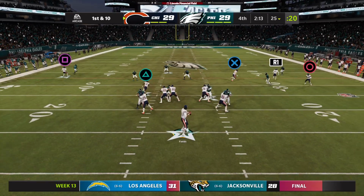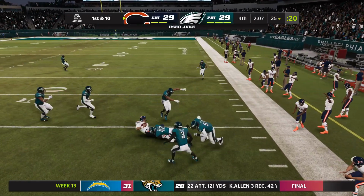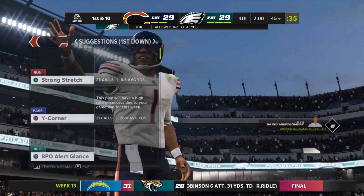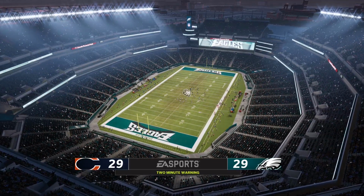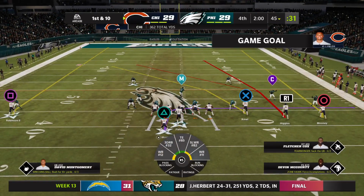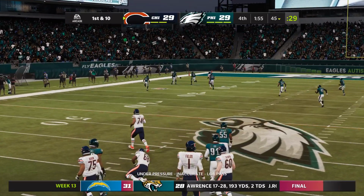To throw his Fields. Flushed out right. Gets past one man, and they'll get it all the way up about 5 yards shy of midfield. Getting down to the good stuff, all tied with 2 minutes remaining on EA Sports. So the Bears with the football here as we welcome you back. Here's Fields at first and 10 as they search for a go-ahead score.